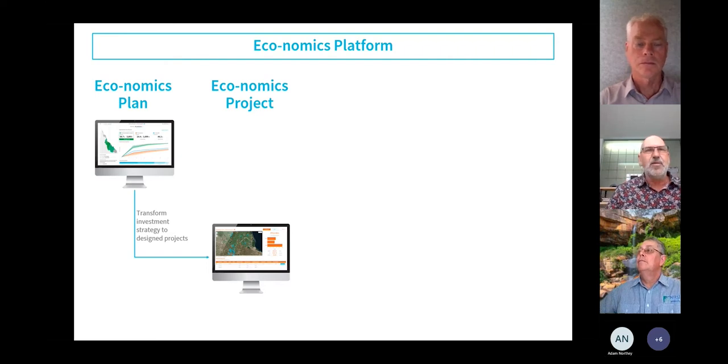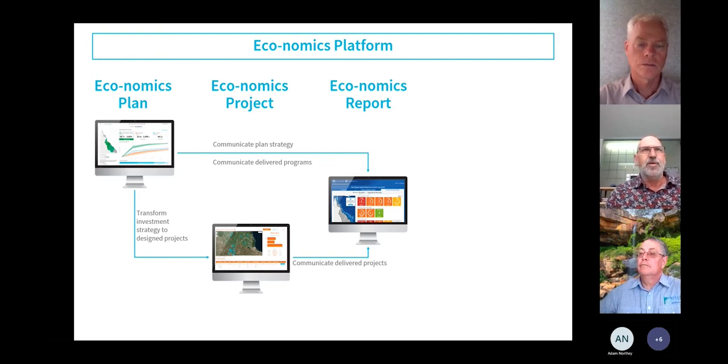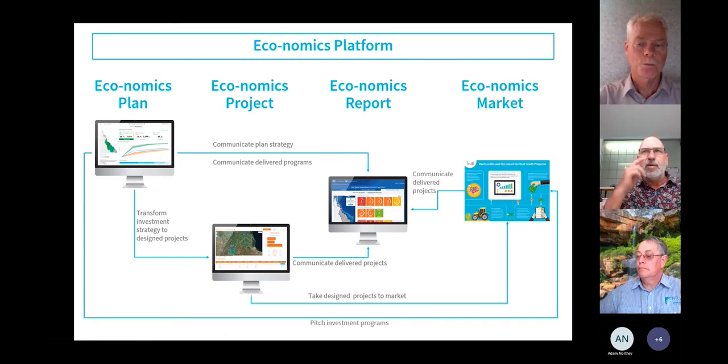So it's farm scale modelling or paddock scale modelling for capturing individual projects and predicting the outcomes more accurately. We've got economics reports, about being able to publicly communicate all the awesome work you've done or what you're going to do, and then those things related through a marketplace. So being able to capture these products in a way that can adequately support different markets.